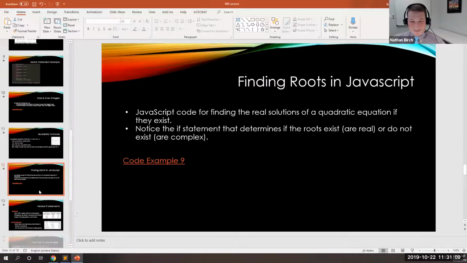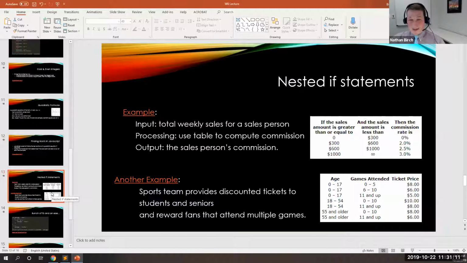All right. Nested if statements. I talked about this a little bit earlier. These are common, no matter what you go into. If you're making calculators or if you're doing something for a salesperson, nested if statements are very, very common. It is when, if I have a condition, if X is true, then I'm going to do something. I could also say if Z is equal to something, or if X was greater than 50, I could have an additional if statement inside of there.